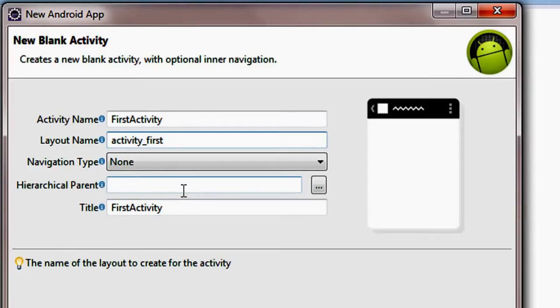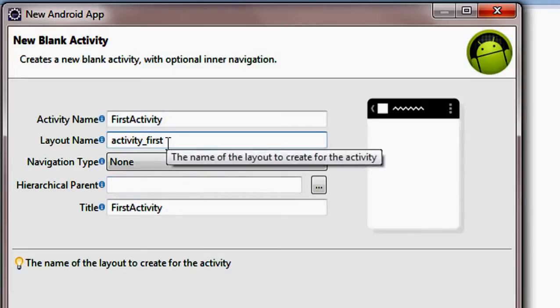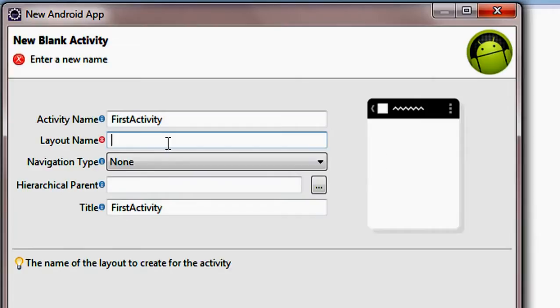In Android, the layout, that means the visible GUI components, is represented by a layout file, which is actually an XML file. So here I am going to specify a layout name for my activity. I give the layout name as first activity.